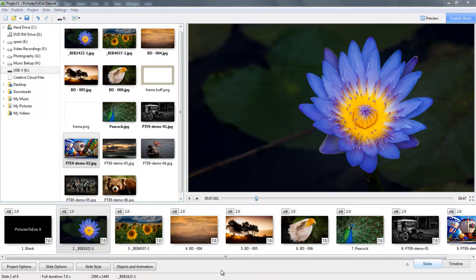Now the one thing we have to remember with slide styles is that slide styles not only apply the animation, but they also apply the slide duration, in our case 7 seconds, which the author has determined for the animation. Now I have not changed anything here, so it's going to stay with the default setting. So if we're going to use a slide style to put a thin line around the outer edge of the images in our slideshow, we really need to think about doing that before we start programming the slides.